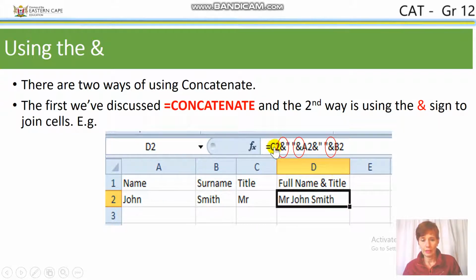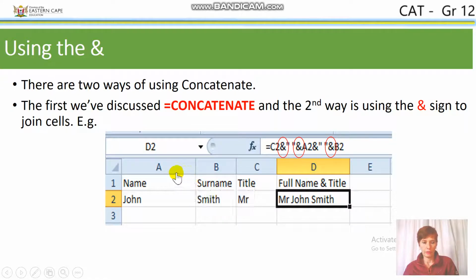And you can see there's the title, the AND, and of course a space, the AND, the name, the AND, space, the AND, the surname. So you can add many things in a string like that by just putting the AND in between. But remember, for any spaces or commas or any words you want to add, they've got to be in double quotations.